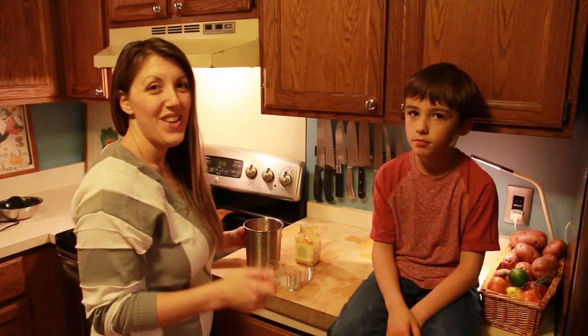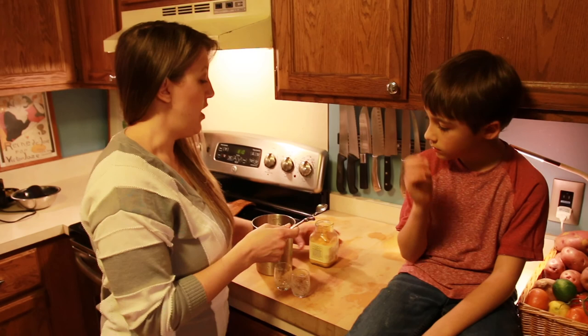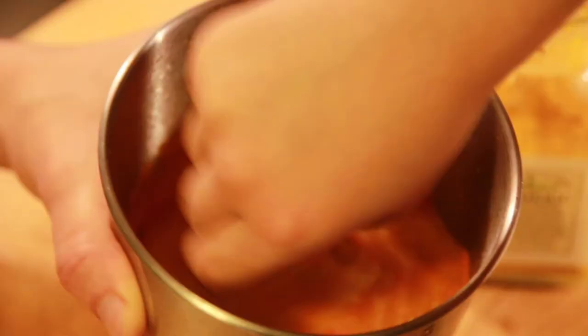We have our really cool colorful concoction here. Sometimes I like to add a little bit more nutrition by putting in a little bit of turmeric, and sometimes I'll mix in a little bit of ginger. Stir it in, put it in, stir it up, and mix it all together.